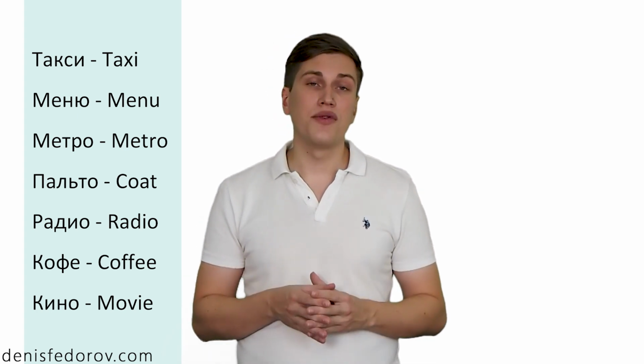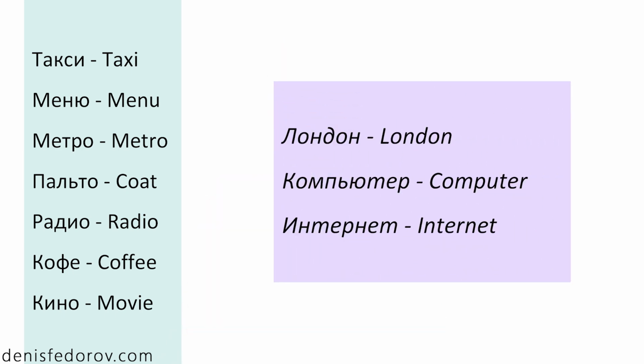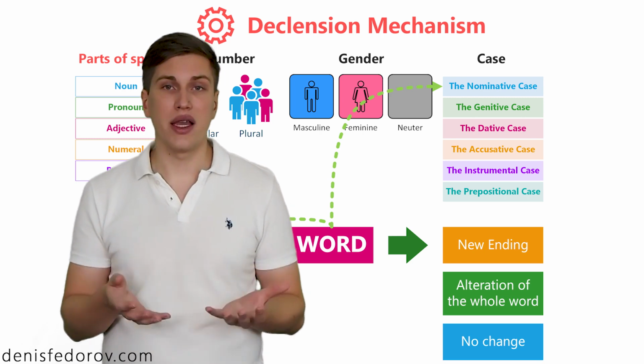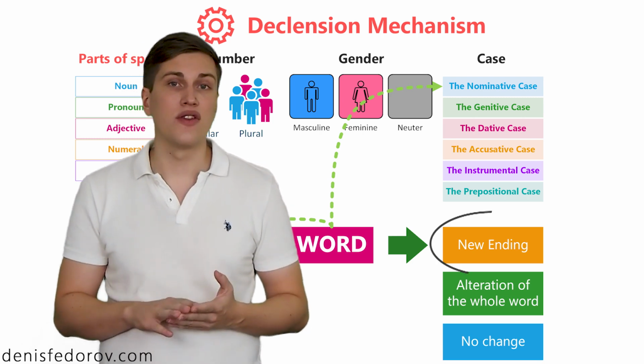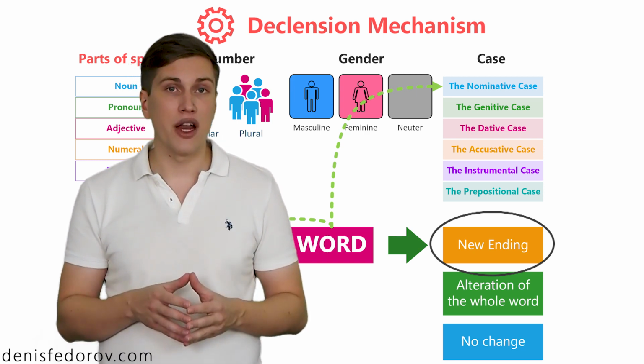But for you not to get confused, other foreign words will act like native ones, like London, computer, internet, and many other words that change their endings according to Russian rules. So, as for these indeclinable words, you memorize them as indeclinable and then use them almost the same way as in English. So, this all will be about memorization. Probably you wish all the words would be indeclinable, but the most common variant is the first one, which is ending changing, and it's like a default variant.